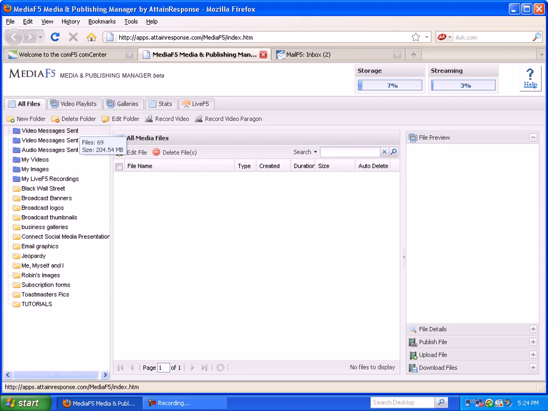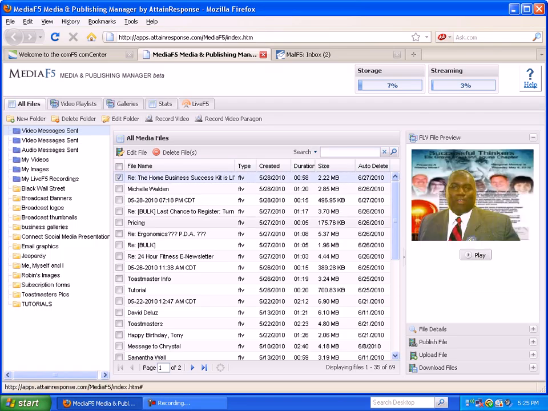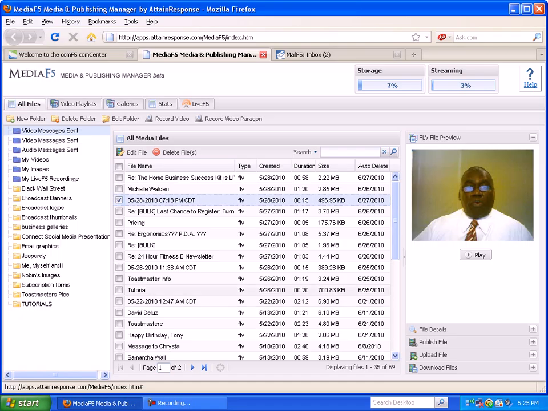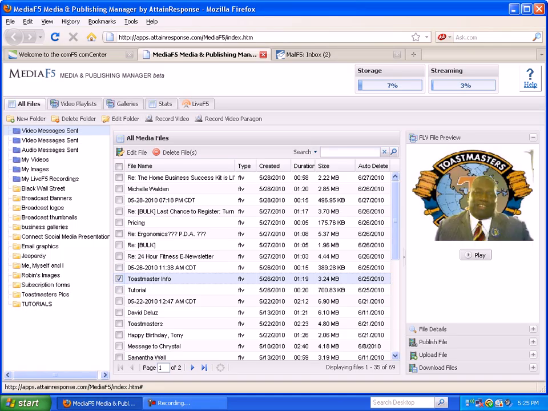Say for instance, you have in the video messages sent, all these are video messages, and when you click on each message, you will see a thumbnail of what the message entails. You will see what the message is about. You'll see the first frame of the message. In most cases, you will see the first frame. So you see that's what that's good for.